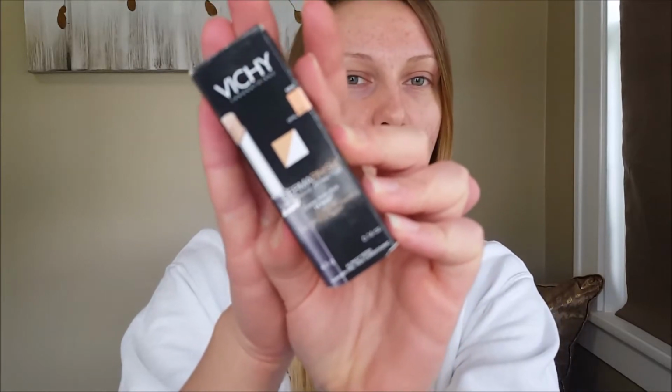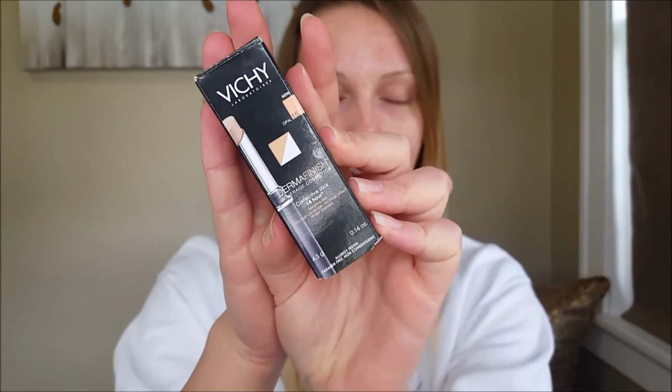The other one that I got, which I was like, what the hell is this when I opened it? Okay, so this is the Vichy stick foundation. I'm probably saying that wrong, but this is the box, and as you can see, it is extremely tiny. Do you see how little this is?